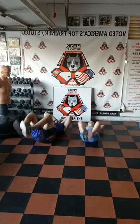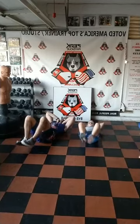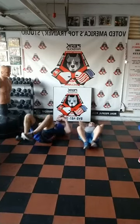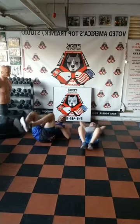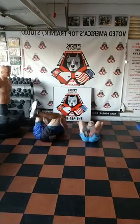Double crunch, upper and lower together. Elbows and knees up and together, squeeze. When you come down, let your lower back press into the floor. Don't let it arch up. Keep tension on your abs the whole time. That's the only way to work your core. Keep it tight the entire time. All we need is 21 here.